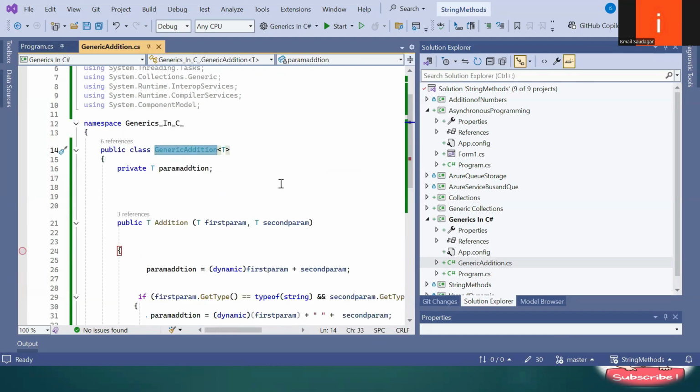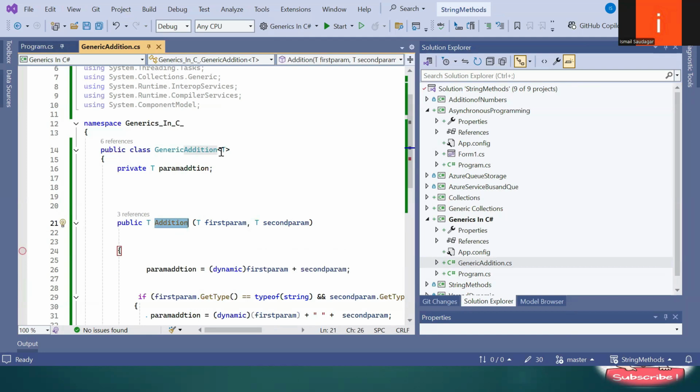Here I am having the method addition, and it takes two parameters, first parameter and second param, and these both parameters are of type T, means it is generic type. T represent the generic type. This is not defined here. It will come when we create the object or when we instantiate this generic addition and when we call this method addition.